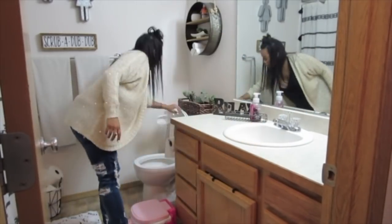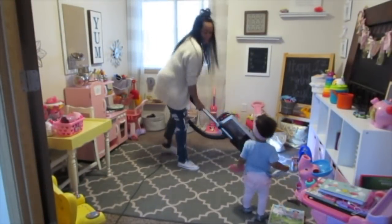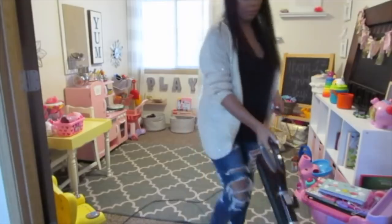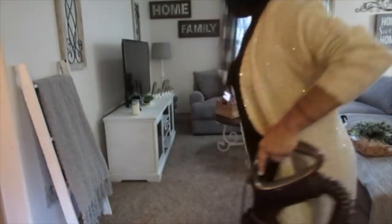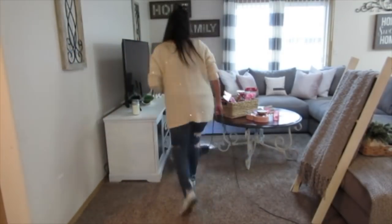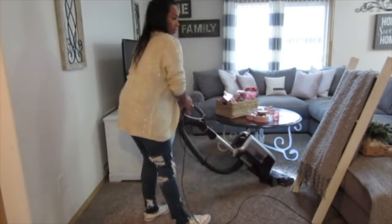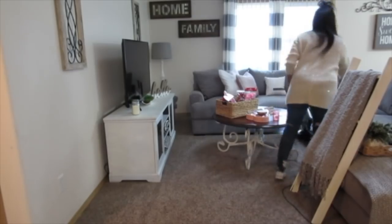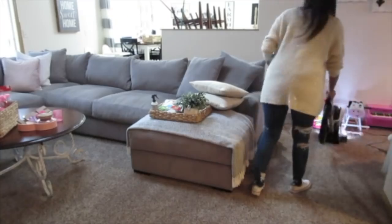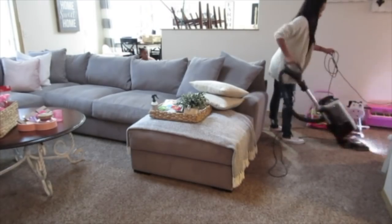This one was such a good vacuum. It was like our big mama for 3 years. I don't know why it died all of a sudden, but it did, and it's just time to get a new vacuum. God kind of works in mysterious ways though, because I have been thinking about getting a new vacuum. So yeah, today it finally broke. Being 23 weeks pregnant, my back is already killing me. It's only gonna get worse from here until the baby comes out. And I am getting tired of bending over, and dealing with the hassle of the cord is another thing. So yeah, again, if you have any vacuum recommendations, please let me know in the comments.